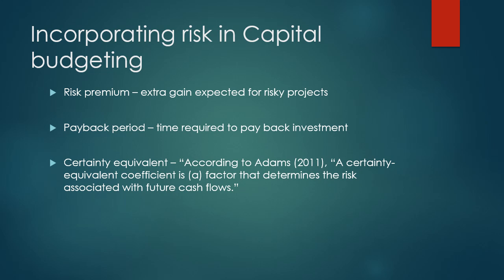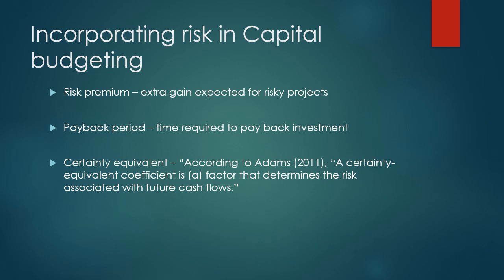Risk can be incorporated into the capital budgeting process in several ways, including risk premiums, payback periods, and certainty equivalence. A risk premium is the return of an asset over a risk-free one, for example, treasury bonds. This method is used to compensate investors for investing in riskier projects. Projects that require too much risk premium can become unprofitable and therefore non-viable. Investors expect to receive their money back promptly. Each project is assessed by when they will be able to pay back investors, and those that fall outside the appropriate time frame are deemed too risky.